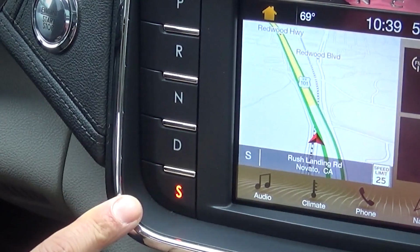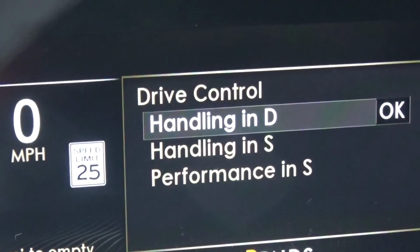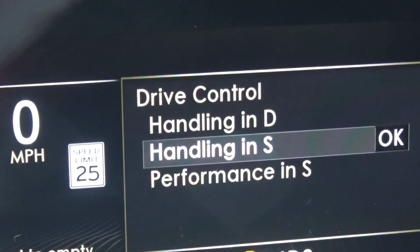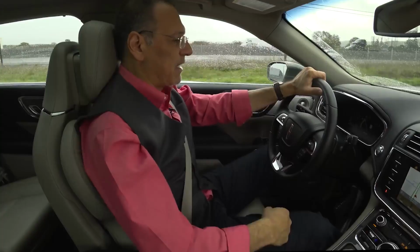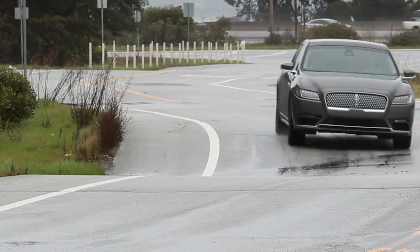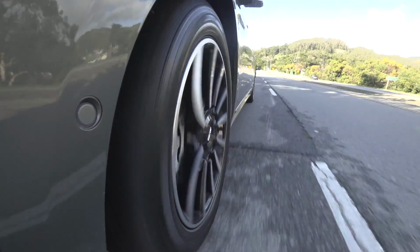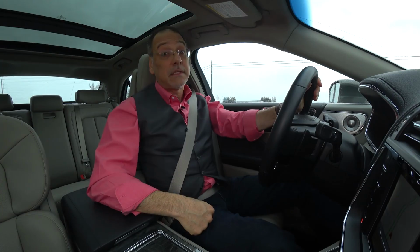When you go to sport mode, things are different. The car will hold gears longer, shifts are tighter and faster, and if you select, it will also tighten up the suspension. Which brings me to my next gripe. If you don't firm up the suspension with those settings, this car kind of porpoises a lot. I was surprised by that. In this day and age, if you leave it in comfort mode, you kind of get the nose and the butt alternating top altitude a little too much.